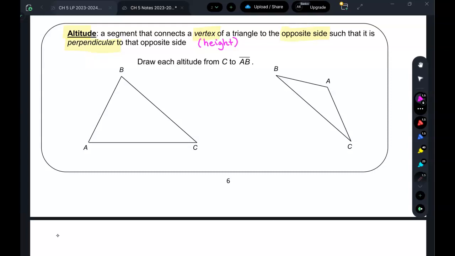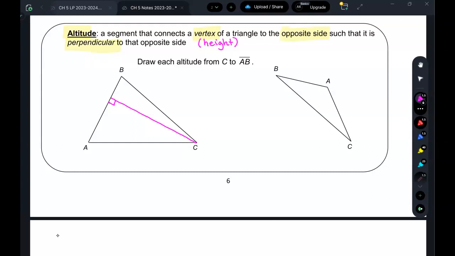Okay, so I want to draw from C. Take your ruler and try to make a right angle here. So kind of like this. I'm going to line mine up to make a right angle. Like that. Sometimes it helps if you turn your paper so that C is at the top, and then you can draw straight to the other side.